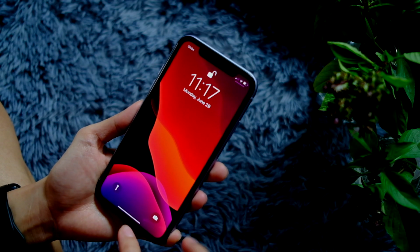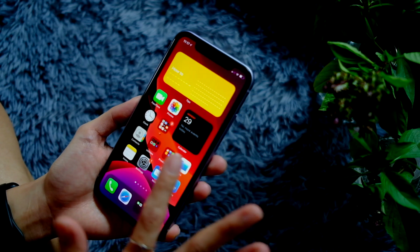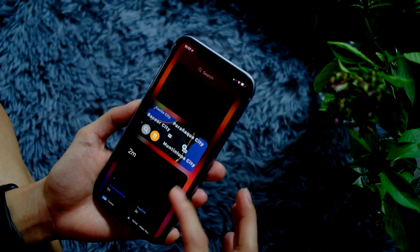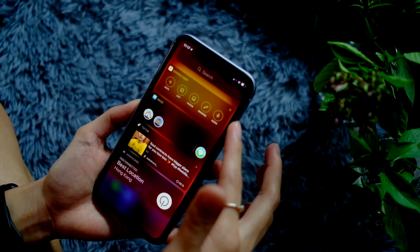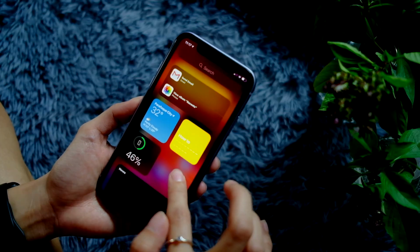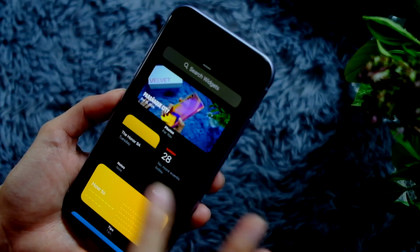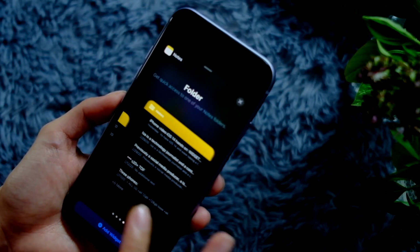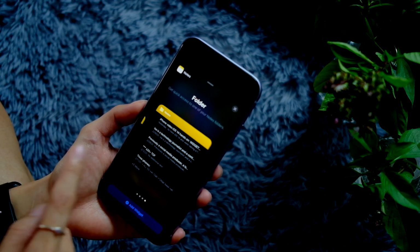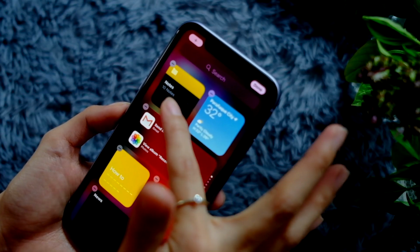Here we go, iOS 14. So as you can see, there are widgets now. Wow, right? If you swipe to the right, you can see here that there are widgets, but I mean, there were widgets here of other apps, but now you specifically have all these Apple widgets. Press and hold and you see the option to add the widgets. All you need to do is tap and you're there. So it also gives you different types of each widget. So you can have this big one, you can have this tiny one, add widget, and there you go.